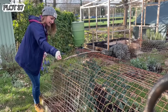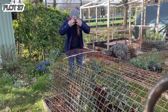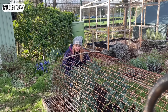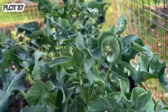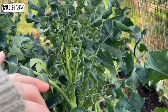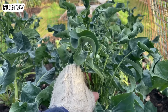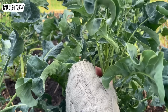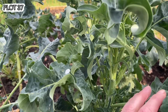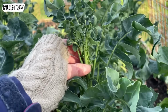I'm taking the side off. I know it's a bit brave of me, but we're actually going to pick some of this today. So we need to get in here, but it's just stunning. Look at these beautiful curly leaves. So they are a sprouting broccoli, apparently a hybrid between a Cavolo Nero and a purple sprouting broccoli. The stems are whoppers, but feel super tender. And they've got this one main sprout out the top, which is what you normally get with the sprouting brassicas.